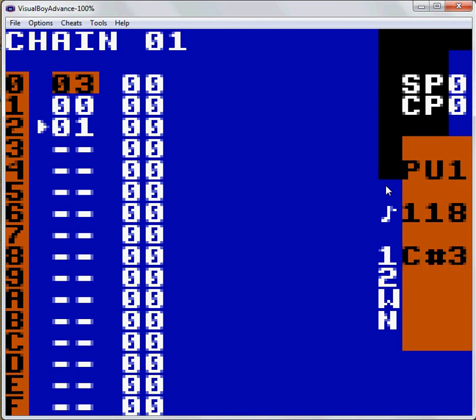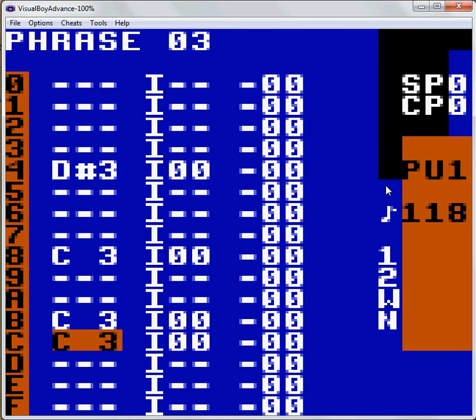If you go down one more, you're also going to hit sweep. The sweep is only affected in the pulse 1 channel. So if you have a sweeping instrument in pulse 2, it will not display a sweep. These have a different shape, and it's kind of weird how it works, but you can just go through it and experiment.